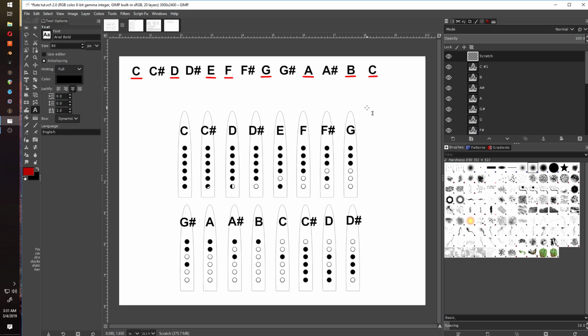Applying the modes is where it gets a little complicated. And the reason is, if you've got a C major scale and you start on C and play the major scale, you're fine. If you start on D, but your chord stays on C, you're still playing C major scale, whether you started on D or not. D is minor, the Dorian mode is minor, and there's a chord assigned with each one of these notes. And I'm not going to go into chord theory today, but D is minor, E is minor, F is major, G is major, A is minor, and B is a diminished chord. So if you're playing in Dorian, you're playing in a minor mode. And it becomes real important what chord is being used behind what you're playing.